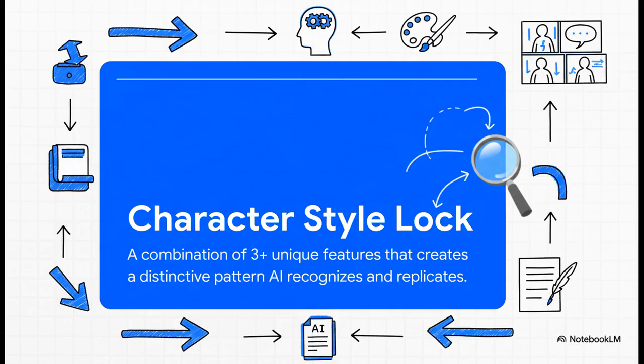Well, it's not just one thing like, say, red hair. That's too generic. Instead, it's a unique combo of 3 or more really distinctive features. The password analogy is perfect here. 1234 is a bad password, right? But a long, complex one is way better. Same idea. The more unique your combination of features, the easier it is for the AI to find your character and not some generic clone.